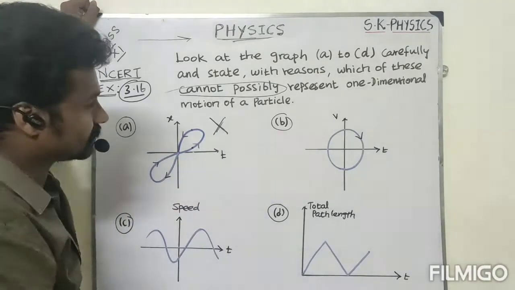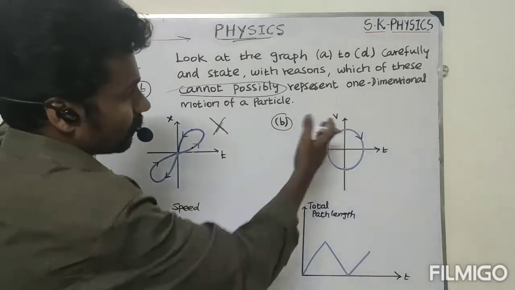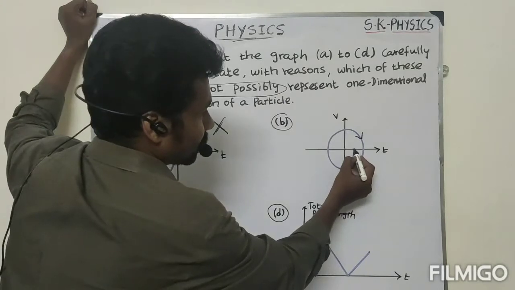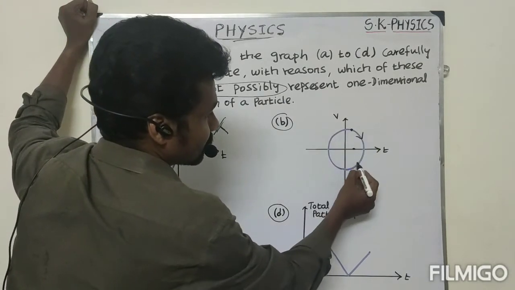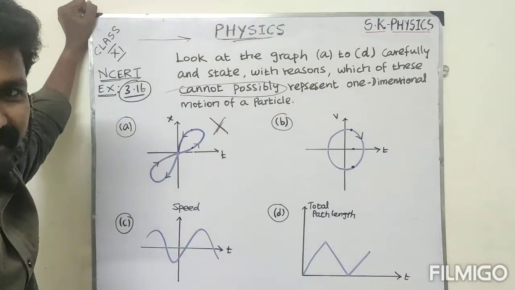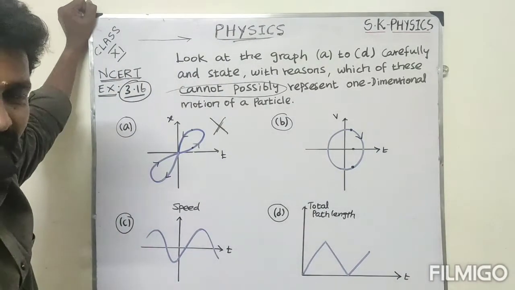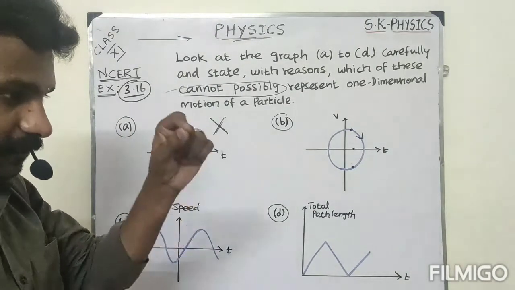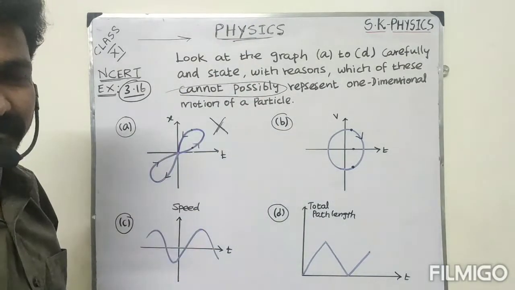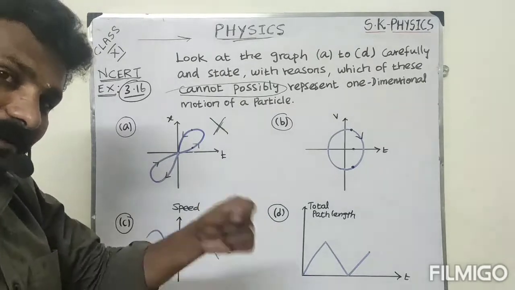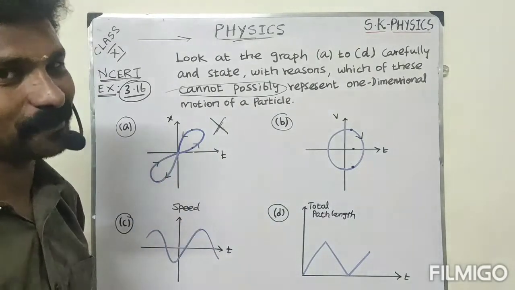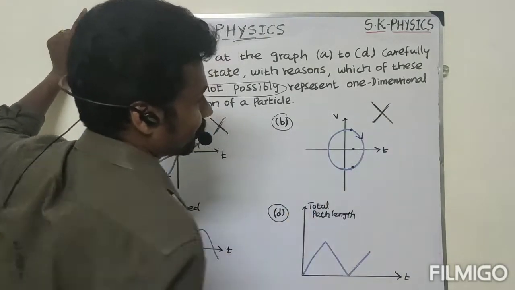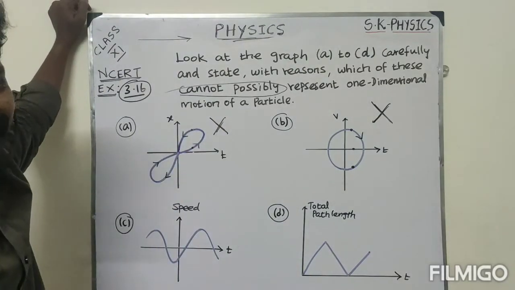Next step. The same idea we can follow for velocity and time. Let's take one particular time. It has some velocity, and it has another velocity. Is this possible? At 5 o'clock, one bus is moving 50 km per hour in the north direction. The same bus at 50 km per hour in the south direction, is that possible? No. The same way, this graph is also wrong. It is not possible in one dimension.